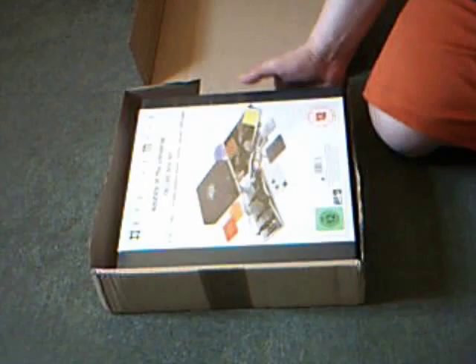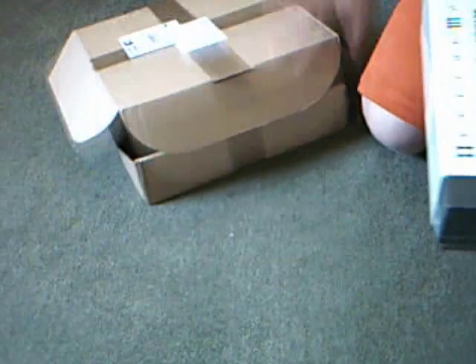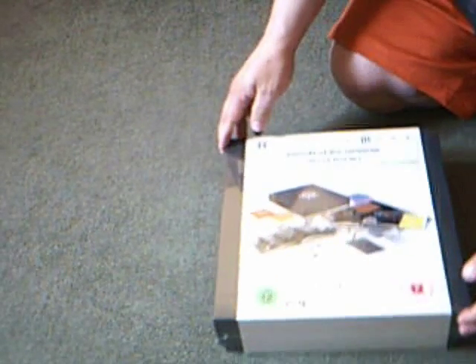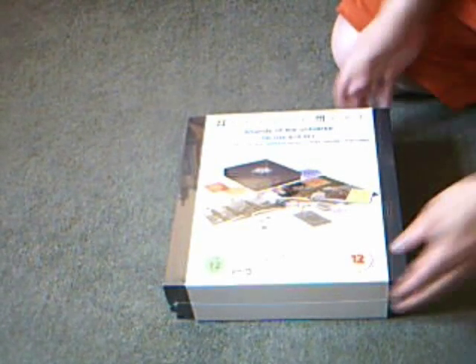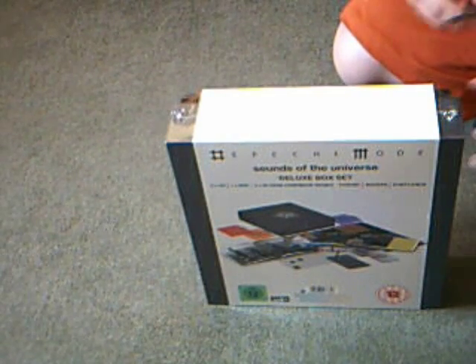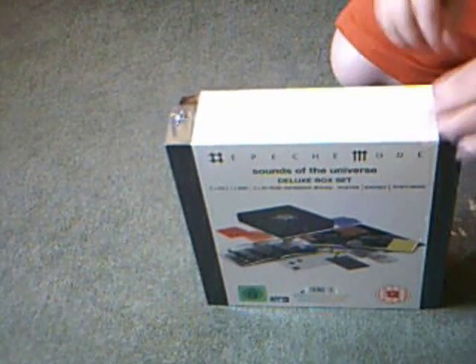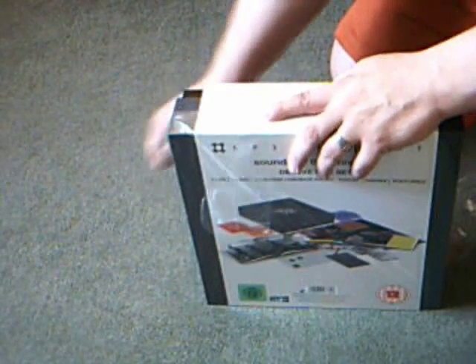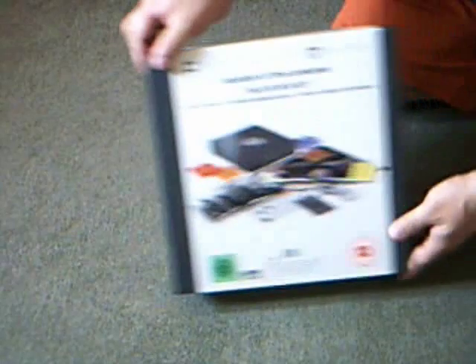Right, here we go. Look at this baby. So as you can see, it's very well packaged here from MuteBank, as I've always found them to be. So here's the box. As you can see, it's fairly substantial — a good 10x10-ish, vacuum packed. Let's just very gently open up the polystyrene shrink wrap. I do know of individuals that have ordered two of these — one for using, and the other one for storing, for collectibility. You might think I'm a little bit obsessive, but there are many, many others. So let's have a quick look at the front.